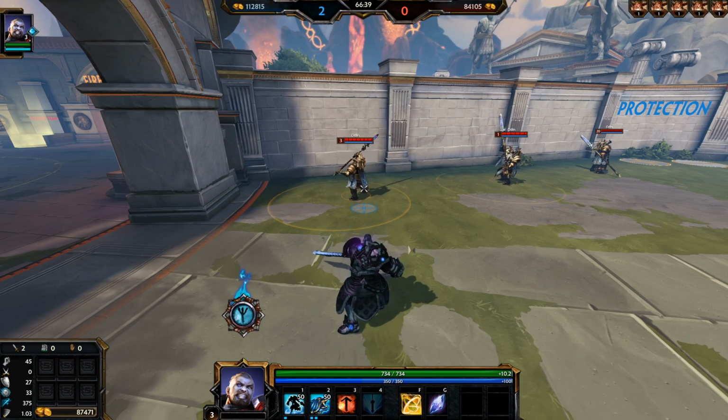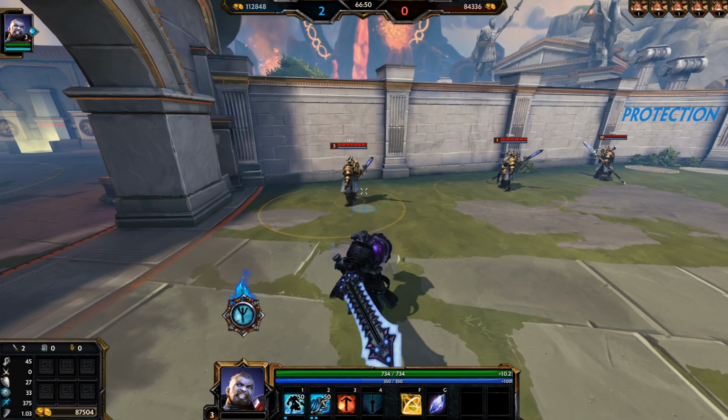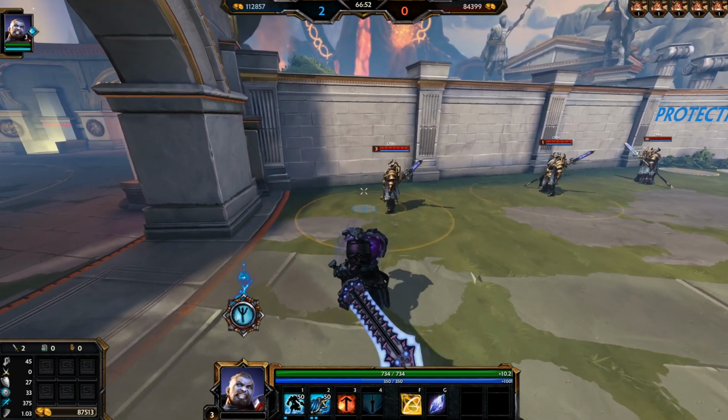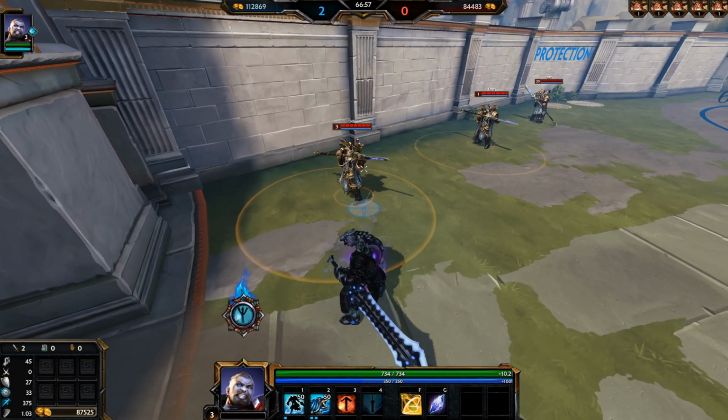You don't have to have a point in order to change stances, so you can do that at level 1. Now the 3 gives physical power in orange stance and protections in defense stance. So orange it gives power, blue it gives defense. Now the blue stance, the abilities change.